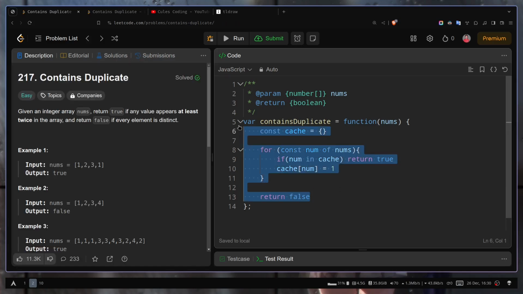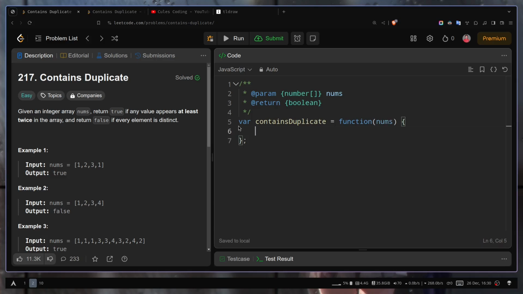Now let me show you the two-liner solution. I'm going to remove this. We can use a set data structure as a solution. A set data structure only contains unique values. It cannot accept duplicate values. This means that if an array has unique elements, then its size is going to be different from that of an array that contains duplicates. So we can convert the array to a set, and then we can compare the size.